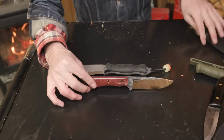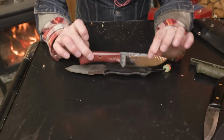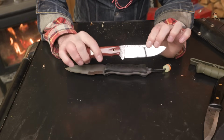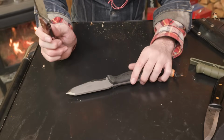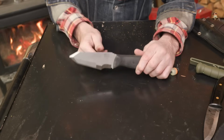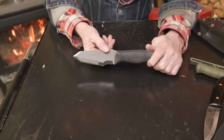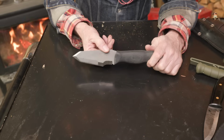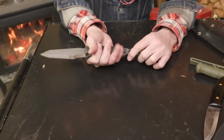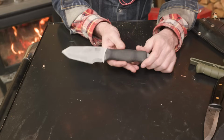Some guys will say we like the open pins because we can use this for lashing. If I wanted to turn this knife into a spear, I could run some paracord through there and lash it on there. I would also agree that that's a bad idea. The last thing I'm going to do in a survival situation is run the risk of damaging the most important tool I have, my knife. Am I going to throw my knife like some idiot and break it on a rock? Not on your life. So this notion of lashing to sticks and things, I think is fantasy and not something I would ever consider.